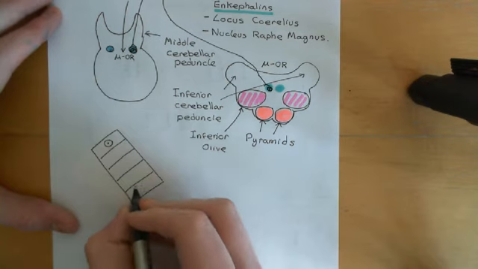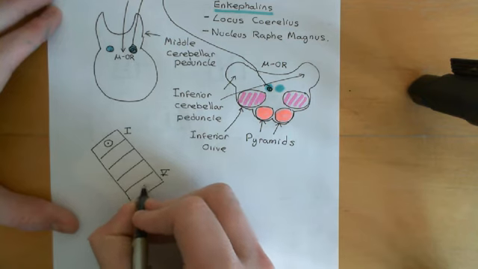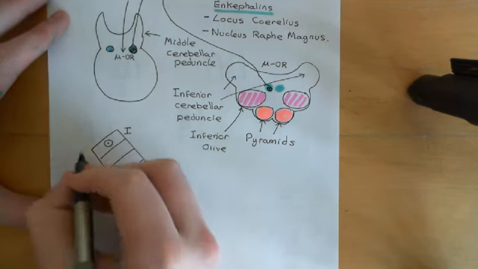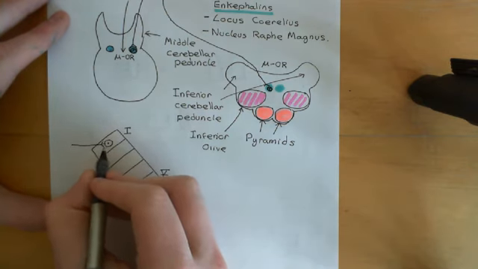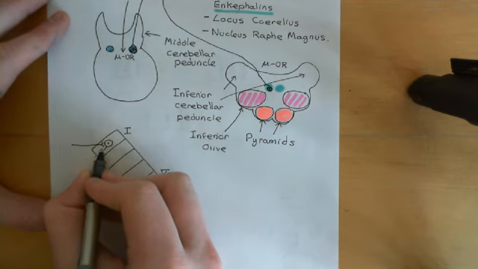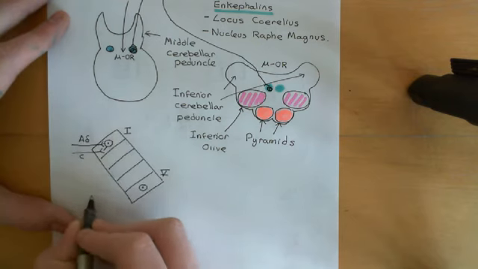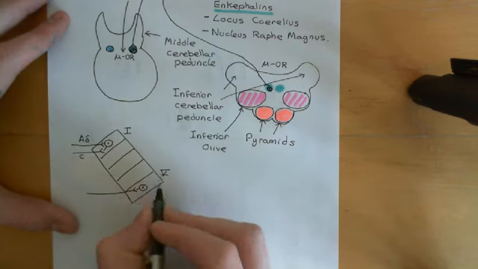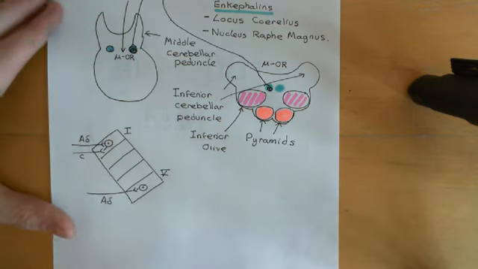So here is a spinothalamic projection neuron in Rexed laminae number 1, and we also know there are spinothalamic projection neurons in number 5. Remember, A delta fiber primary nociceptive afferents will be synapsing onto dendrites of spinothalamic projection neurons in Rexed laminae number 1, as will C fiber type primary nociceptive afferents. In addition, A delta fibers will actually brave it all the way down into Rexed laminae number 5 to synapse onto dendrites of the spinothalamic projection neurons in Rexed laminae number 5.